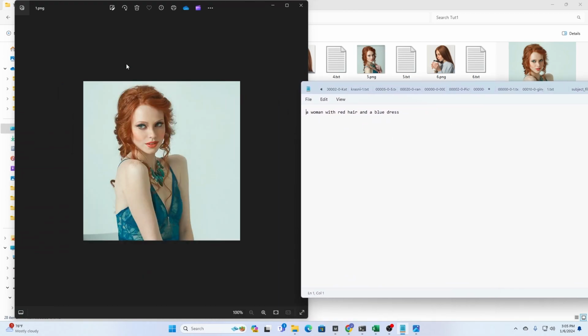But when we think about what the computer and the AI is learning, it's all the things that we sort of haven't captioned. So, for example, for this model, I don't want it to know that there's a different color than red, because I want it to consistently produce a model with red hair. I do want it to know that she's wearing a blue dress, but there's some other things in here we can see. There's a necklace. There's a background, and when using blank backgrounds, I found it really helpful to let it know that we don't want it to learn that the model is always on a blank background. So I'll put a blank background.